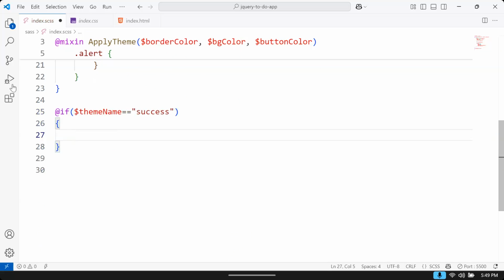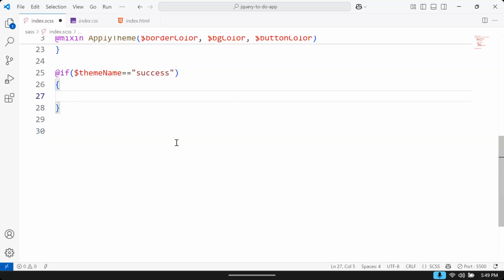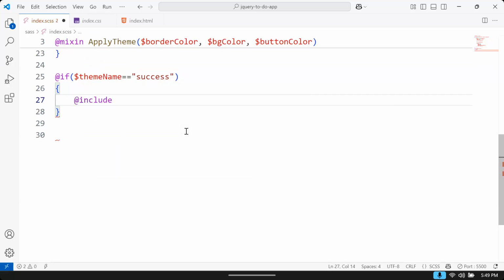We need to call, at the net, include theme name, apply theme function. In that it is expecting 3 parameters. What are those? One is border color, another one background color, another one button color.